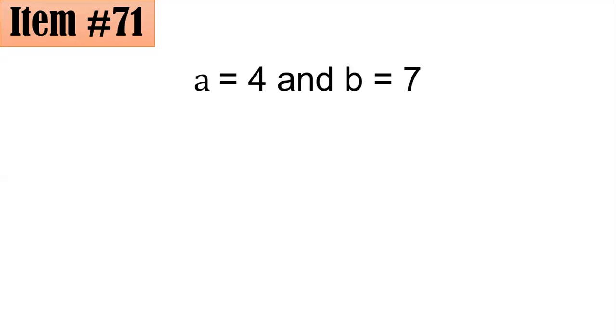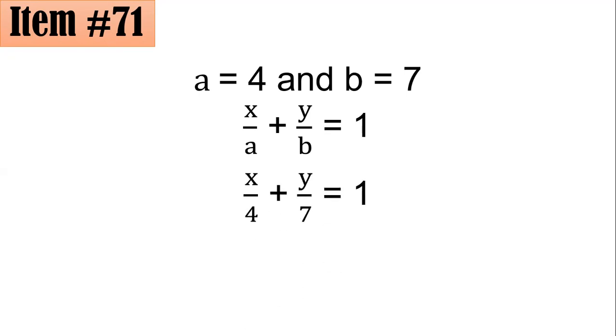And I hope po that you are aware of what we call the intercept form of a line, which is x over A plus y over B equals 1. So x divided by its x-intercept plus y divided by its y-intercept equals 1. You can use this formula provided that none of your x or y intercepts is equal to 0. By substitution po, that becomes x over 4 plus y over 7 equals 1.